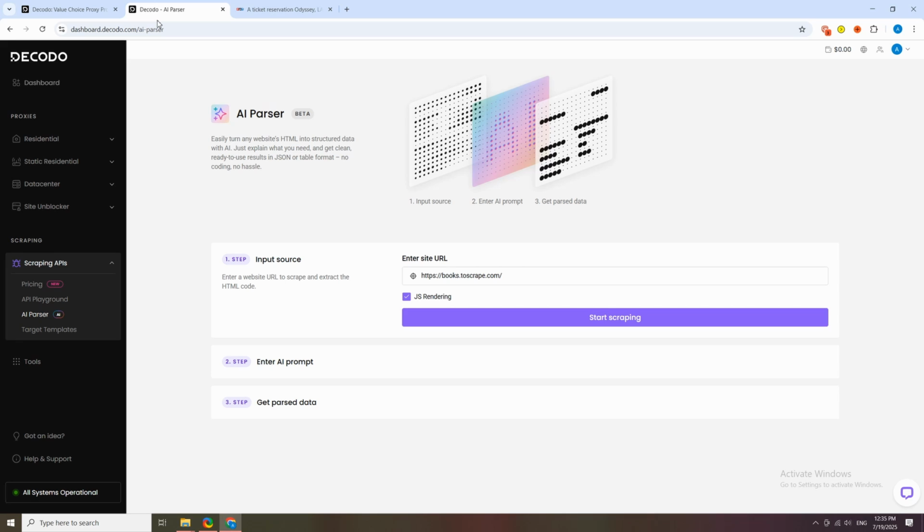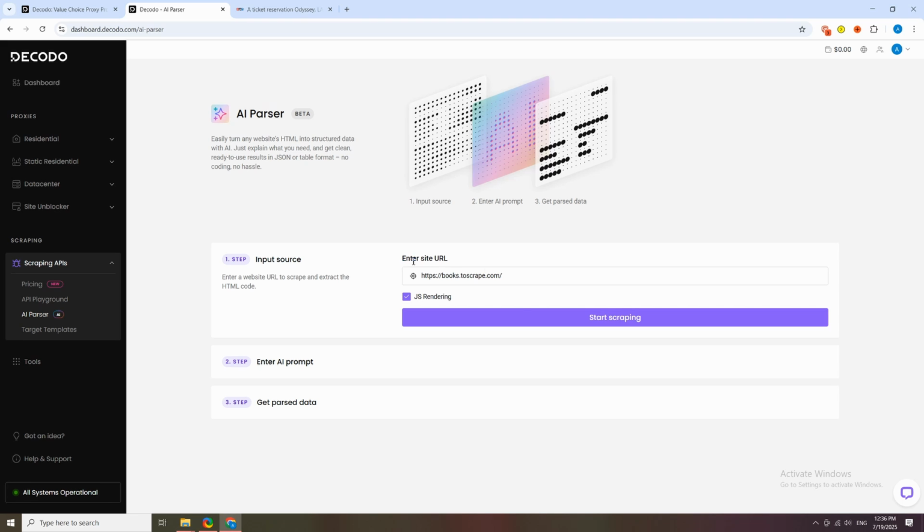And this is going to be tiresome and not very scalable. So with Decodo's AI parser, you simply describe what you want, like the title, article, or image, and it extracts it for you. This makes scraping scalable and fast. No manual inspection of the HTML is needed.